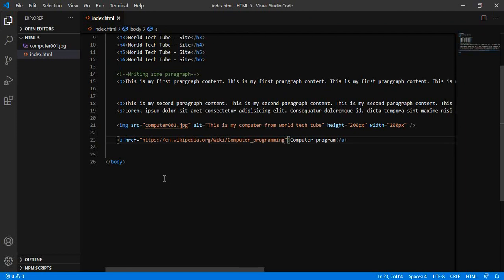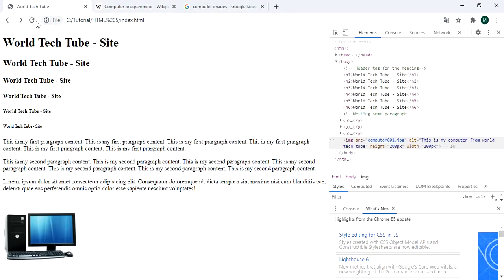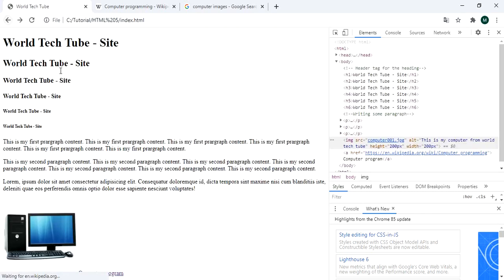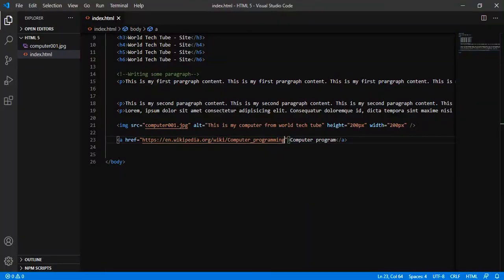Now let me try to run our page. So I am getting this link. You can see over here when I am clicking, it is navigating me to that particular path that we have given. So this is how we can give the link to our page.